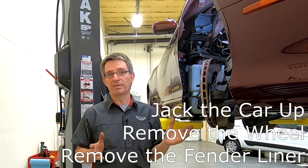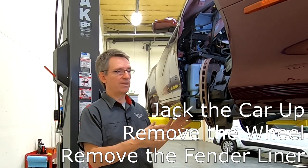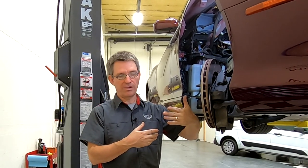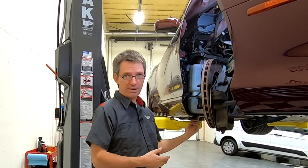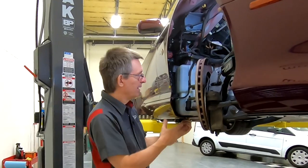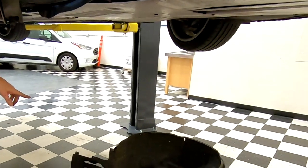There are some prerequisites you need to go through, obviously, to get to this point. You don't need to have a lift and you don't need to take the wheel off. Aston Martin officially says you need to just turn your wheel all the way to the right. You need to get your car up at least on jack stands at the front. I suppose you could even do it off jack stands, but you need to remove the wheel arch liner. So you can see here on the floor, I've removed the entire wheel arch liner.